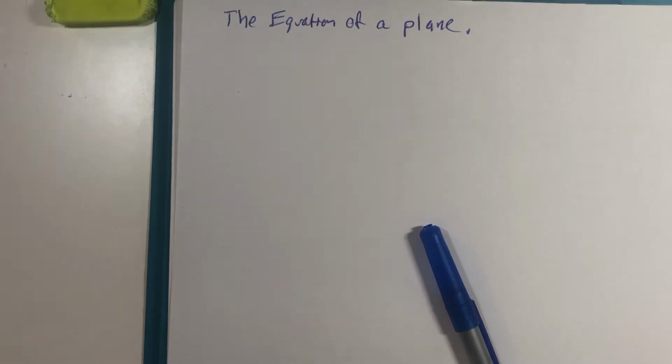So we've recently seen writing equations of a line in 3 dimensions using the parametric form. Now we're going to look at another similar type of graph that we might think of in the category of flat or straight or has a direction, and that's the plane. So we're going to take a little peek at the equation of a plane.